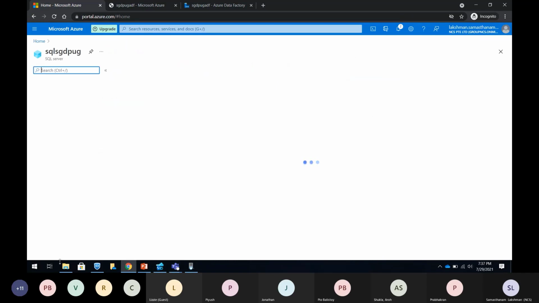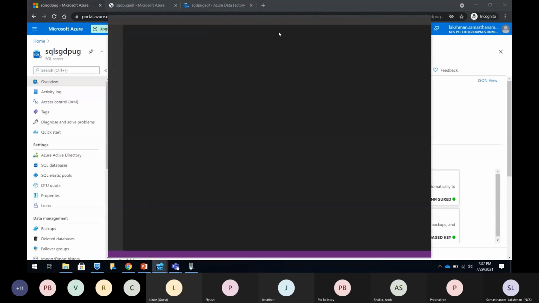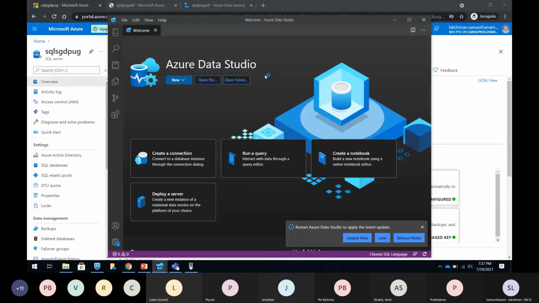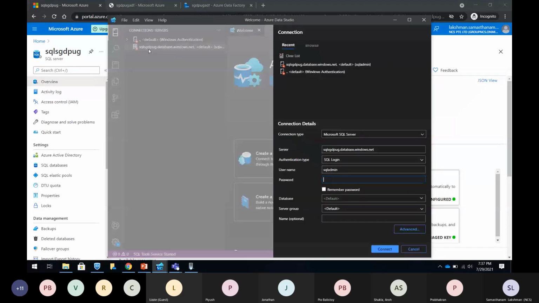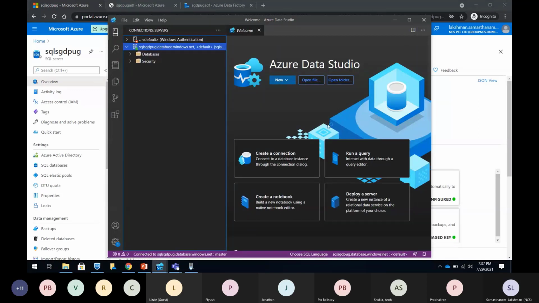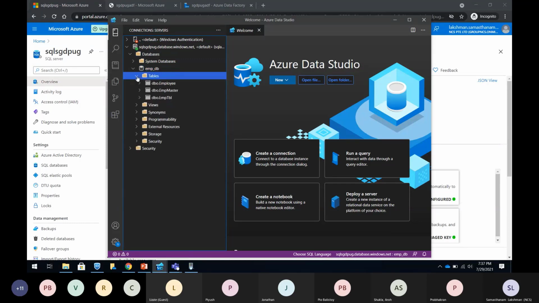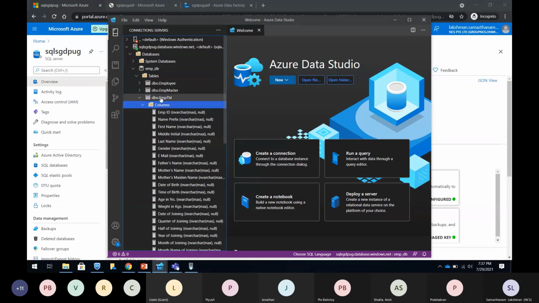Let me open Azure Data Studio. From the ADLS, I'll be moving all that data into the employee table.